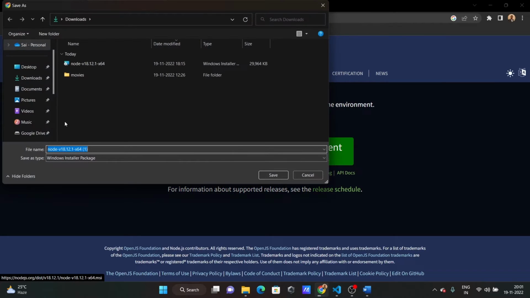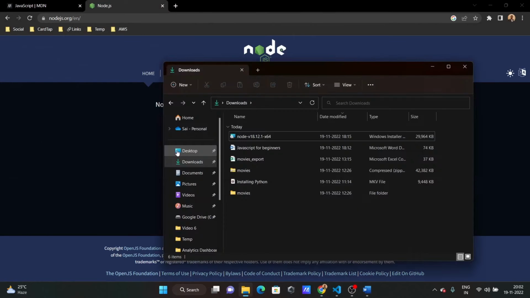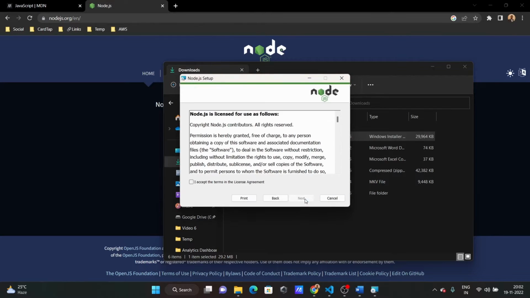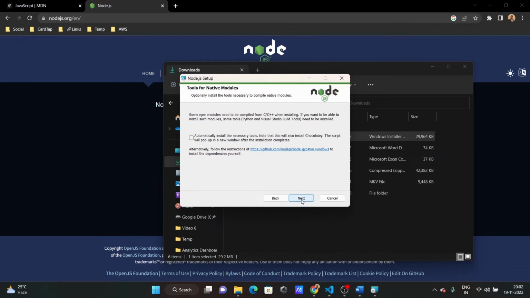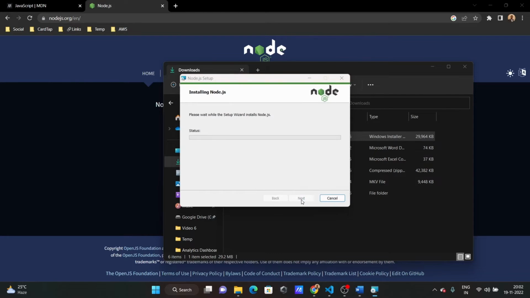You will download an installer. I already have the installer, so I'm not downloading it. Once you download the installer, just go to the folder where you downloaded it, double click, and then click on next, accept terms and conditions, then click on next, next, next, next, install.